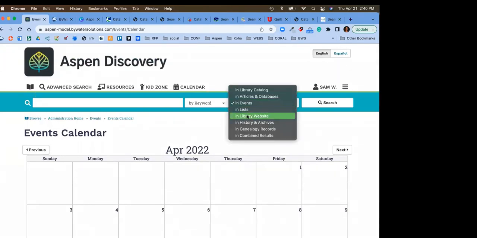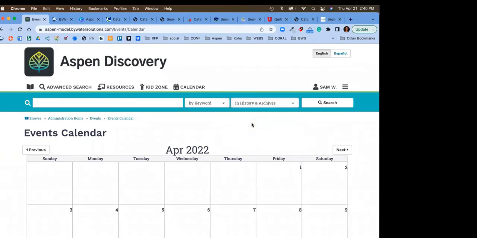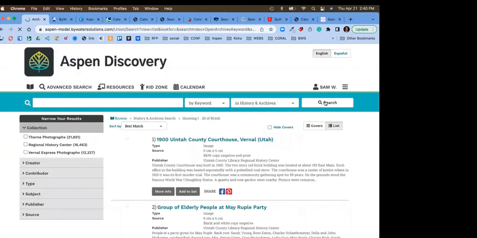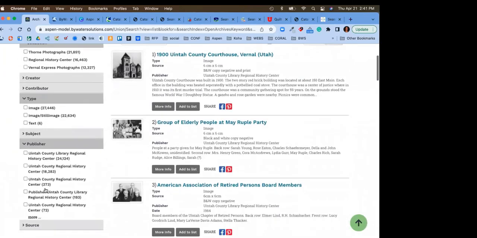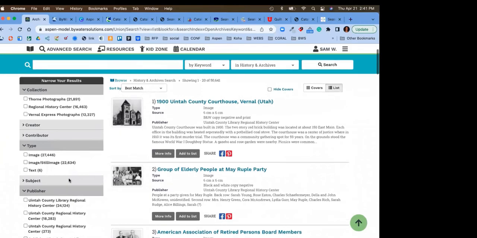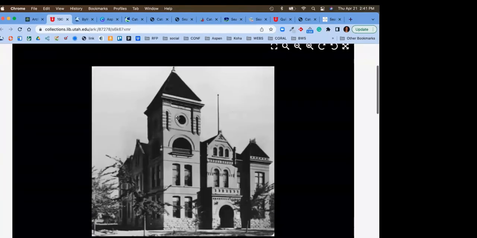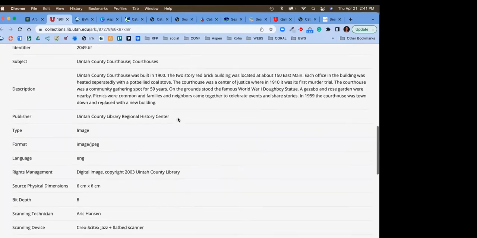The next thing we'll show off is the integration with history and archives. And again, we saw this when we were looking at Uinta earlier, but I want to show what it looks like when you just perform a search. Every time we use one of these unique connections, it's customized for your user's experience so they can narrow down those results, whether they're looking for a particular publisher or source right within the system. So again, making it really easy for them to view that information and of course, all that great metadata down below.